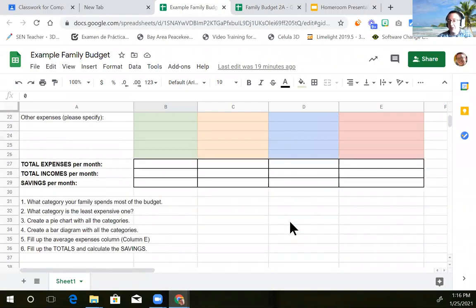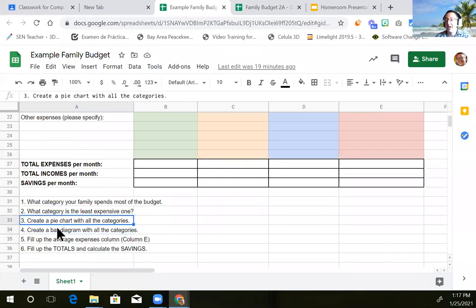All right, good. Then after that, you're gonna have to figure out which one is the category that you spend the most, more or less the average. Sorry guys, which one is the category that you spend the least, the cheaper one. And then later on, you're gonna need to create a pie and a bar diagram.